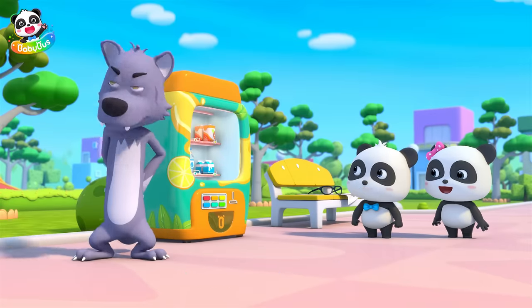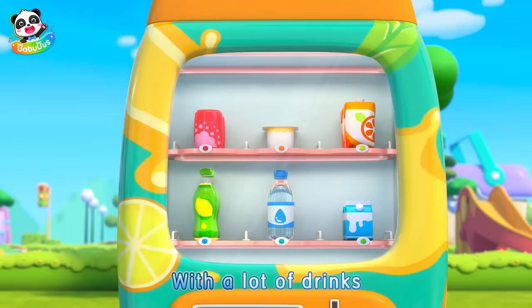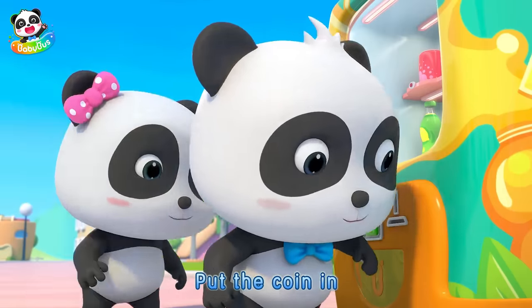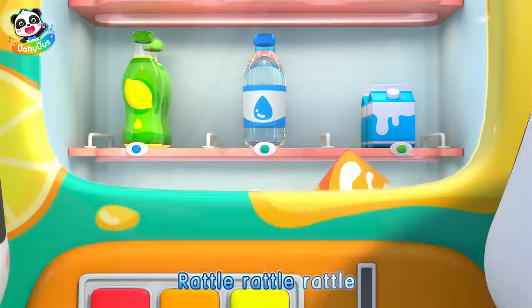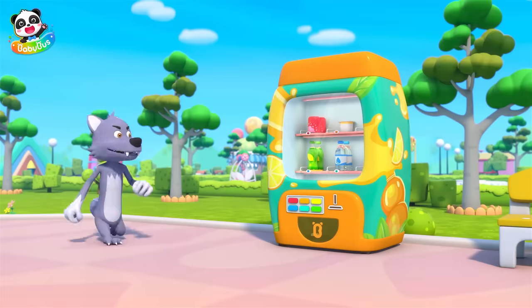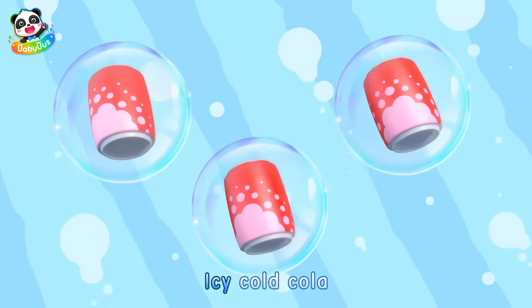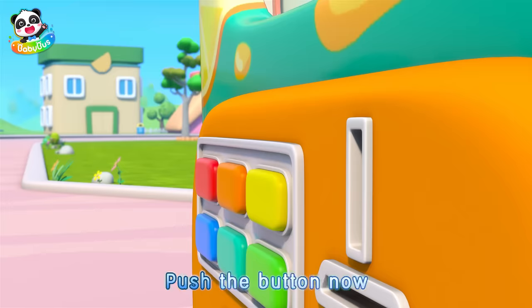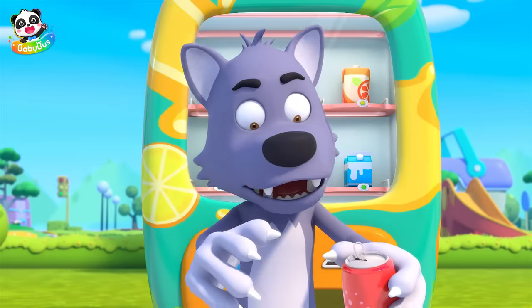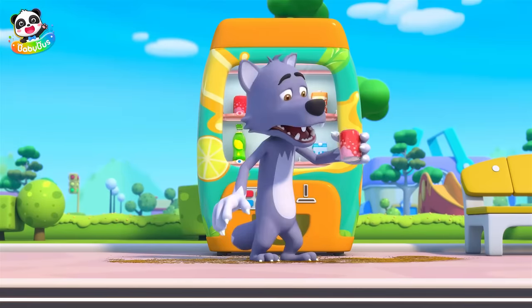Here's a vending machine with a lot of drinks. Wow! I'll have it, I'll have it. Icy cold cola. Put the coin in, push the button now. Rattle, rattle, rattle. Icy cold cola. Yeah!